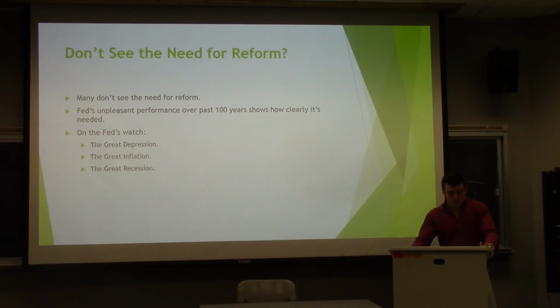There are those who likely don't see the need to reform, but a look at the Fed's unattractive performance over the past 100 years shows how clearly it's needed. On its watch, America went through the Great Depression, the Great Inflation, and the Great Recession. Even excluding the Great Depression, real output has been no more stable than in the pre-Fed era.